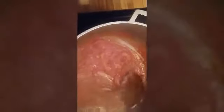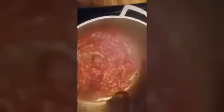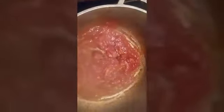And you want to let that fry a little bit. You want it to cook because you don't want it to have that tomatoey taste, because we're not making spaghetti sauce. Okay? So you have to cook off the taste. Just like flour, when you're making a roux, you cook it off. It's the same thing with tomato paste, okay? And you do that for about 3 to 4 minutes. And you have to watch it so it don't burn, because it can scorch real easily.